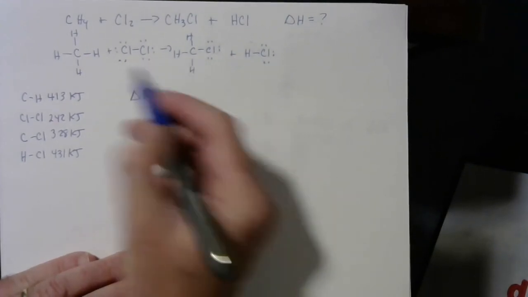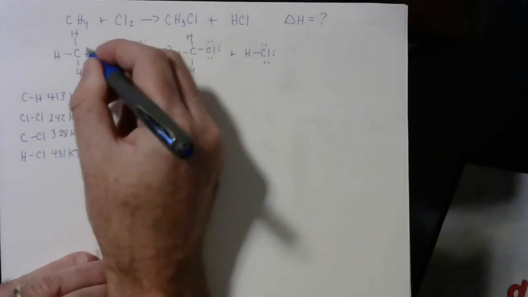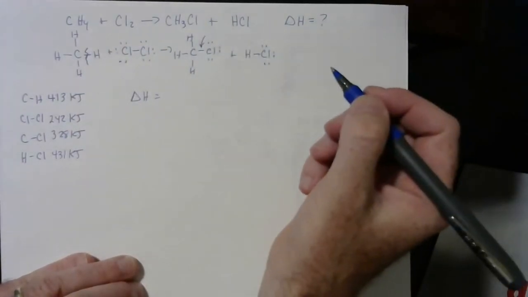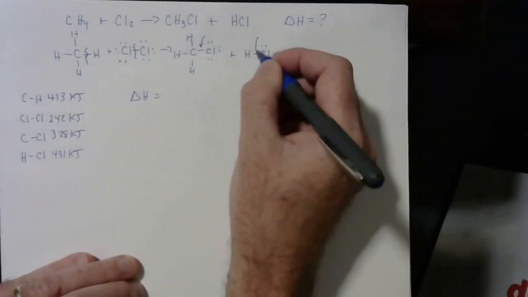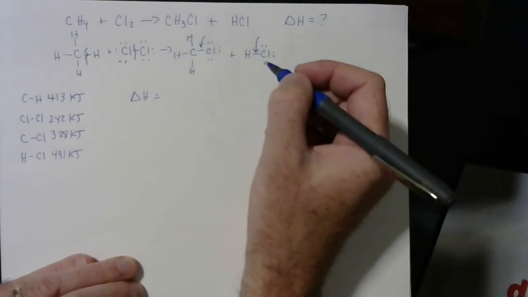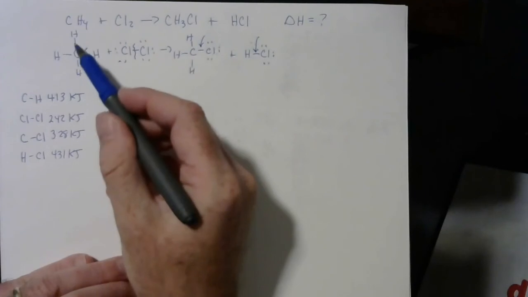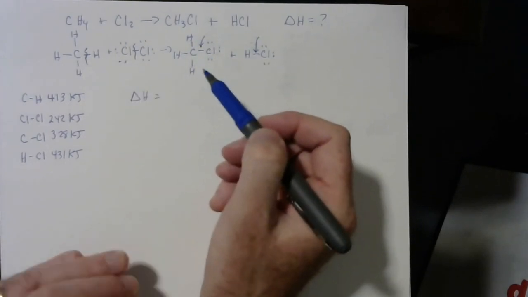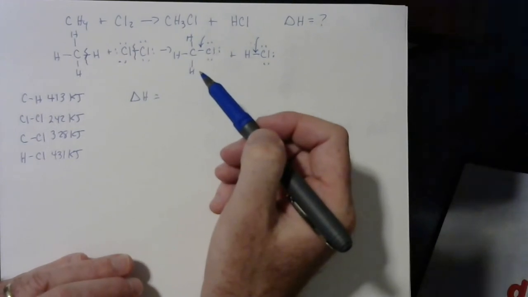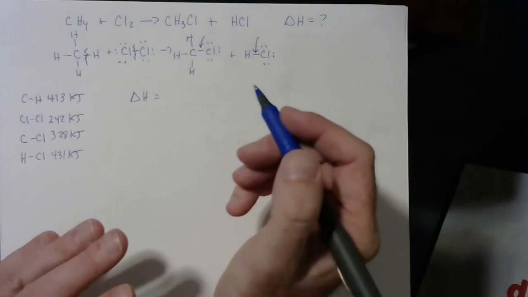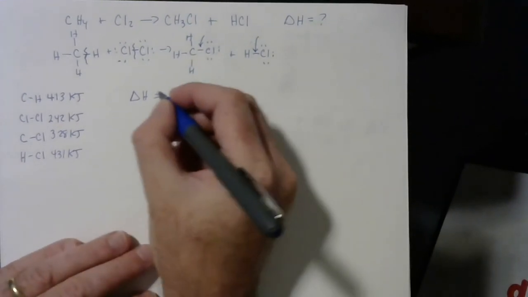If you compare this to this, I can see this carbon-hydrogen bond has been broken. This carbon-chlorine bond has been formed. This chlorine-chlorine bond has been broken. This hydrogen-chlorine bond has been formed. Now, some people do this calculation, break every single bond and form every single bond, but I could break 3 carbon-hydrogen bonds over here and form them over here, and it's going to cancel out. It's a little bit more work to do it that way, but if you have a more complicated reaction, sometimes it works out better to just break them all and then form them back, but you can do what you want.